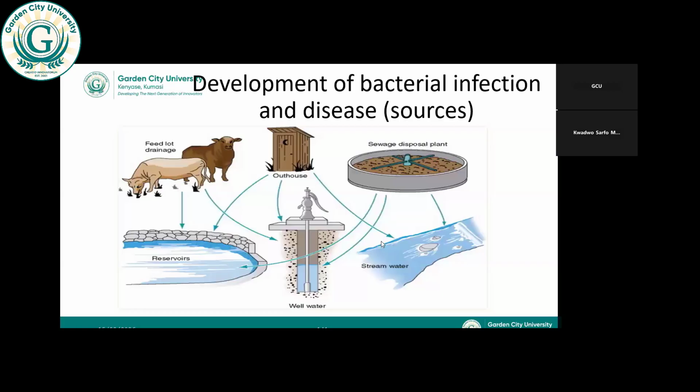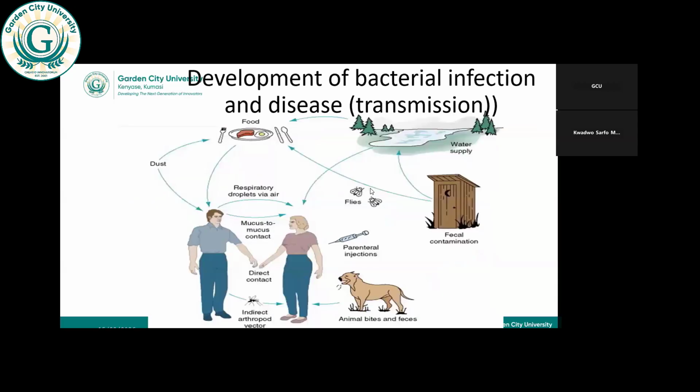Sometimes you can have these seeping through underground water bodies which are pumped to our homes, and the infection can also be gotten through that. You can have reservoirs where animals go and then drink, defecate, and can also have these animals being the source of the infectious agents. When they move around, then they also spread it. Can have transmission occurring in many ways.